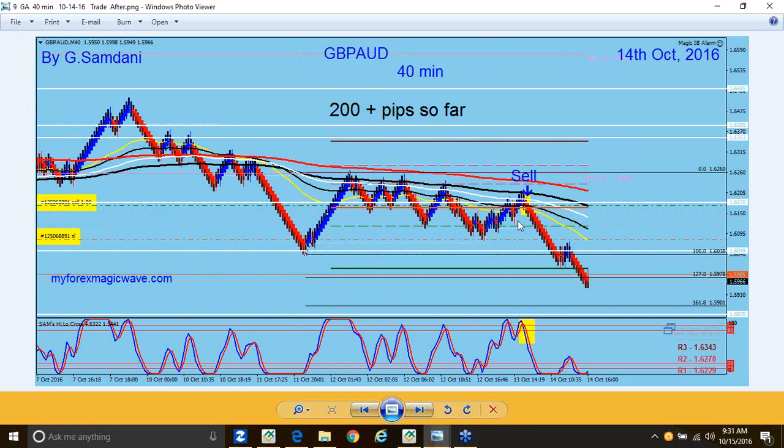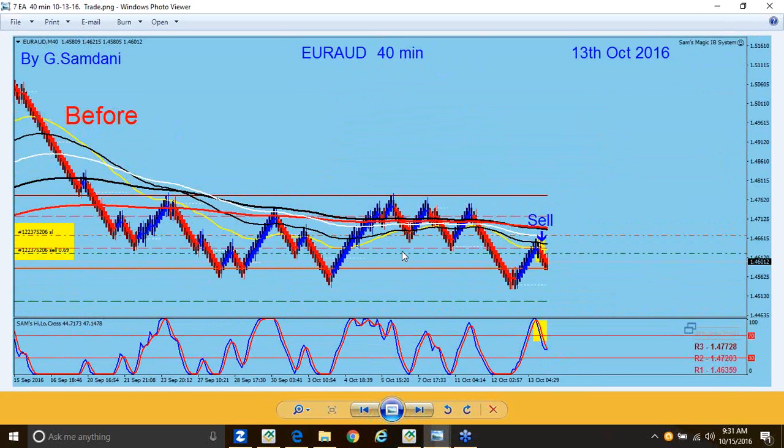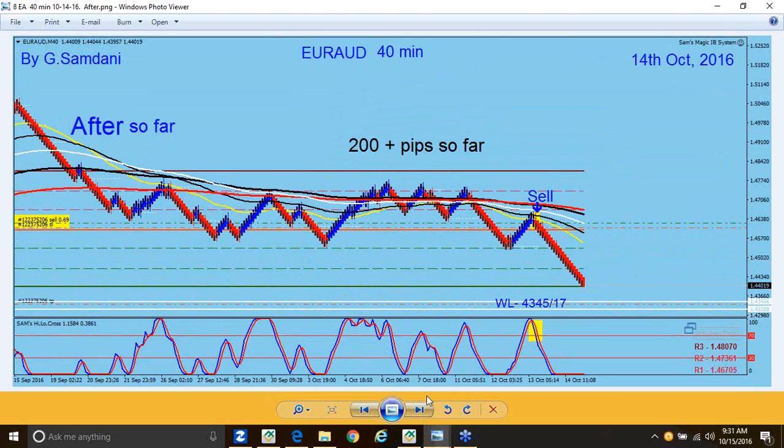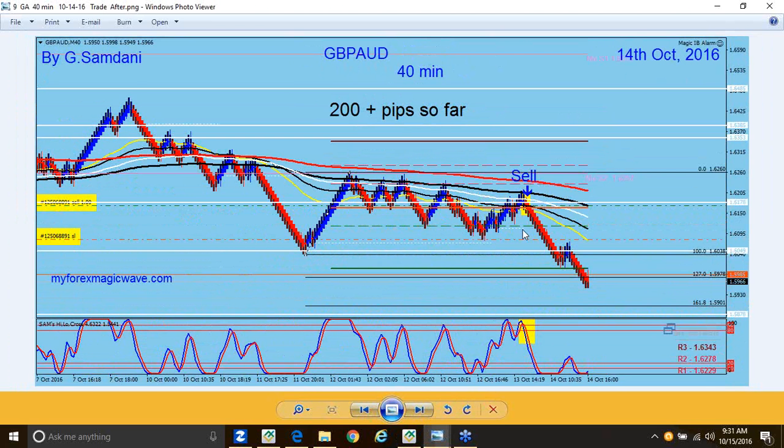And this one, Pound Aussie, also same scenario, same thing. You can see this entry here on Euro Aussie, and then Pound Aussie. Same look-alike, right? And why is that? I'll show you. So they both went down. Pound was, as it is, very weak, so went down. Euro Aussie also down. So both have a common factor, Aussie dollar, on the right hand side. And when the right hand side currency gets weaker, the pair goes up. When the right hand side currency gets stronger, the pair goes down.